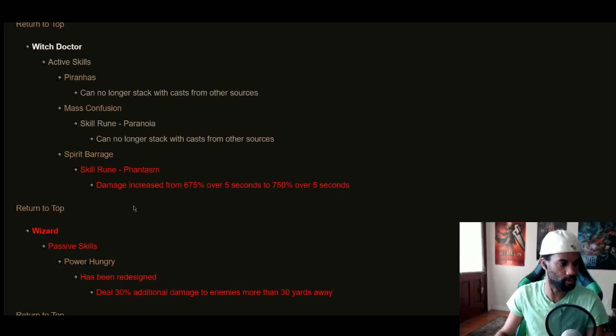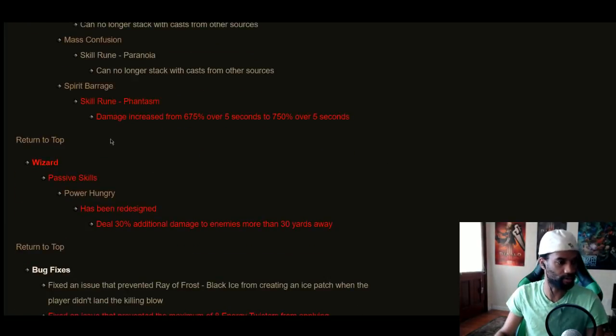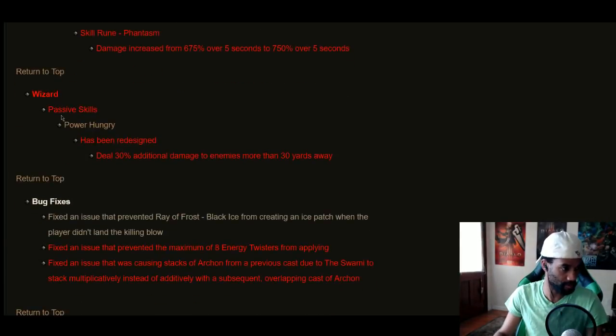The Phantasm rune got changed so that damage is increased from 675% over 5 seconds to 750%. And then later on you'll see an item that gives you that rune and some extra stuff to boost up the damage. Wizard passive skills is an interesting one. So Power Hungry has been completely redesigned and now allows you to deal 30% additional damage to enemies that are more than 30 yards away.